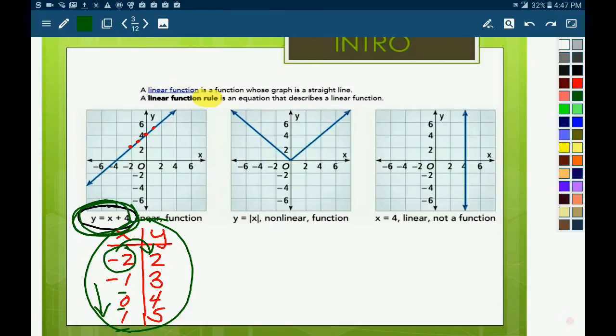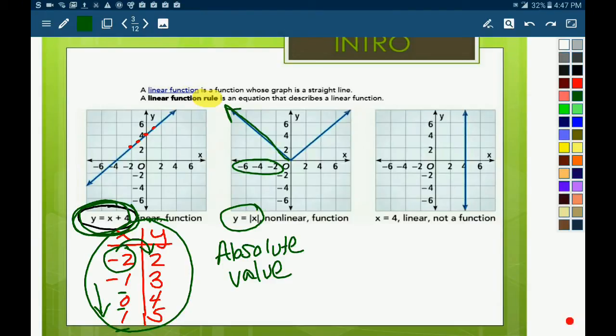Now, I'm going to just introduce you to functions like this. This is a nonlinear function. We're not going to be studying it, but you should be able to recognize it. This is called an absolute value graph. Those two bars mean absolute value, and that just means whatever you plug into x, a positive value will come out. That's why even though you see negative x's, the line is still positive as it goes back. So this is the graph of an absolute value, and even though it's nonlinear, it's still a function because it passes the vertical line test.